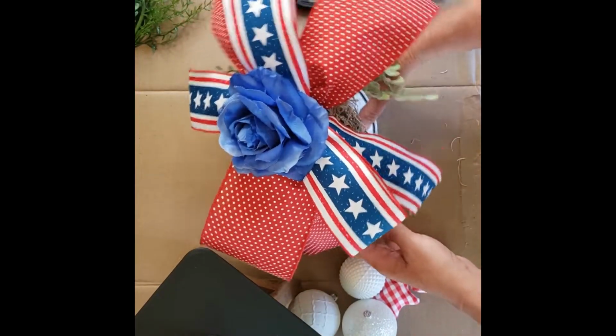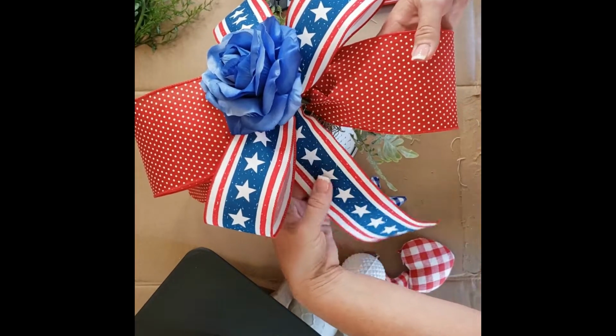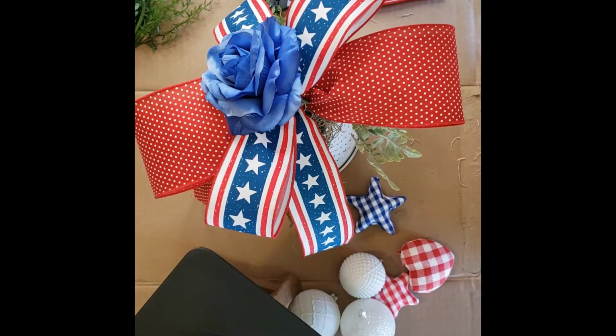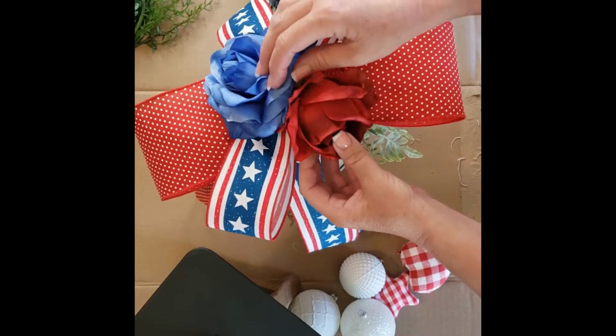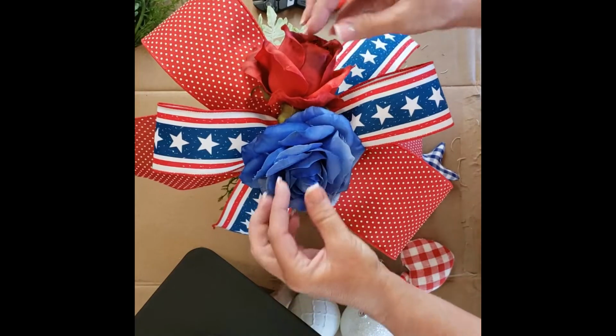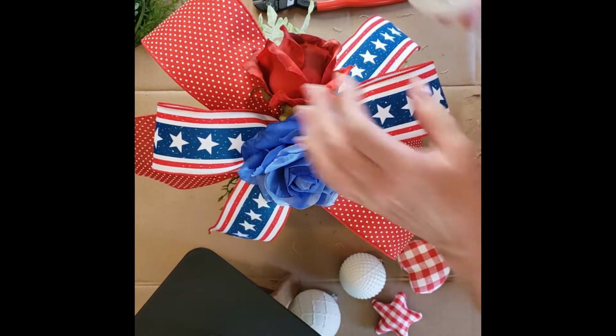We have, like on this back space here, we are going to secure this in place. But right now we're still just kind of designing where we want to put everything, getting an idea. We could put a red flower here, which, we'll see. I mean, I do like that. Let's try.